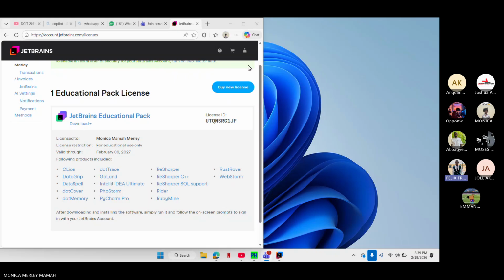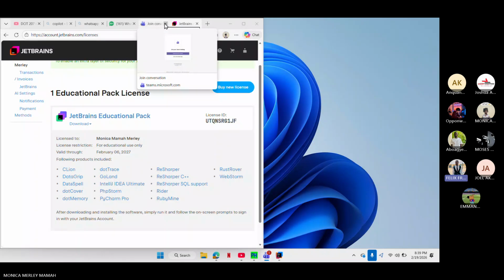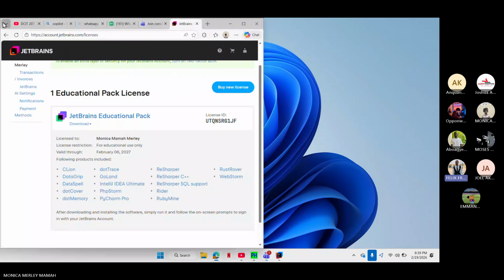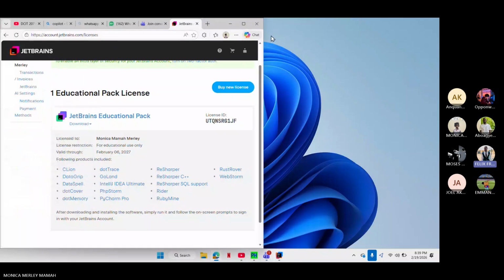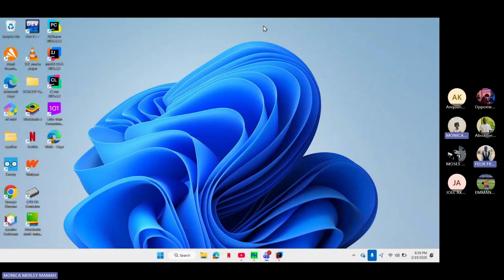All you have to do is, on your IDE and the environment there, you should be able to log in. When you log in, it will automatically link it and give you the subscription, to activate, like what I just did with PyCharm. Because you have been able to successfully link it, you don't have any problem now. That's why you have a license ID displaying on your screen. So you can open one of the ones that you have not linked so far so that I show you.